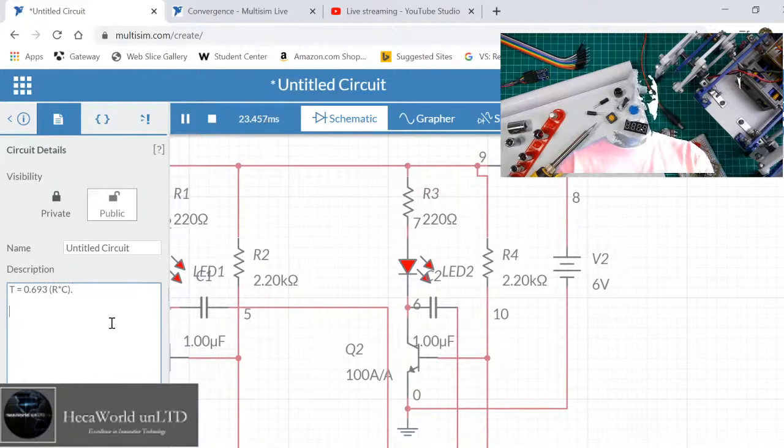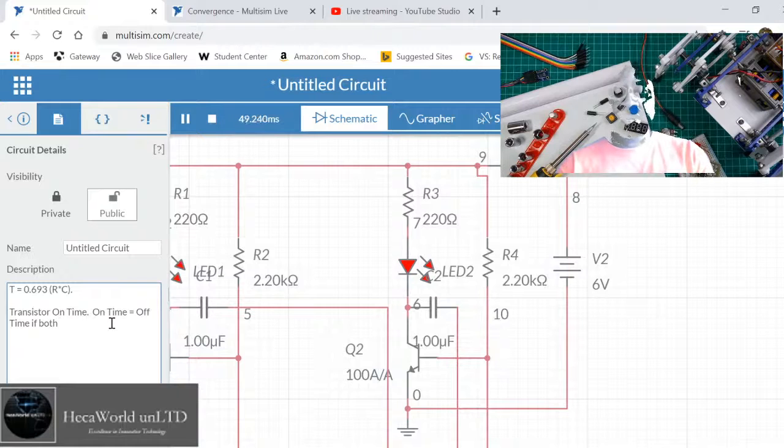This is your transistor on time. Again, on time will be equal to off time if the two constants are the same.